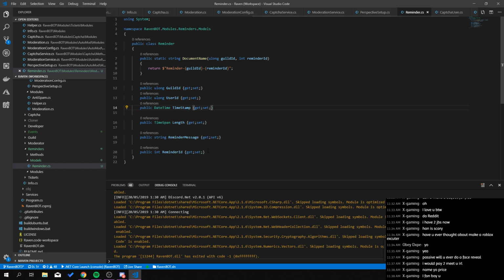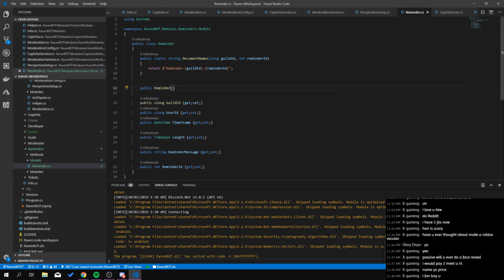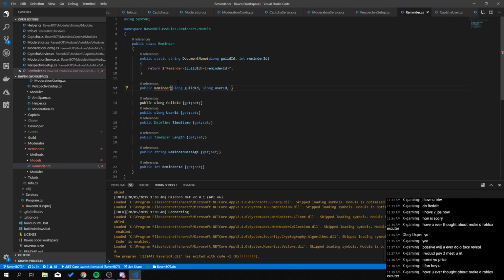Okay, so we've got the reminder ID, guild ID, all that sort of stuff. Public reminder, guild ID, user ID, time span, length, string, message, int ID.